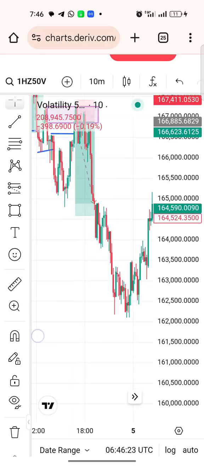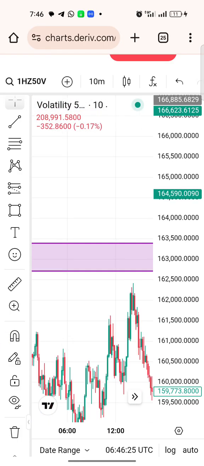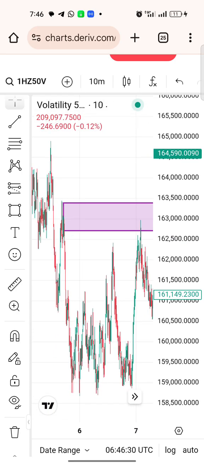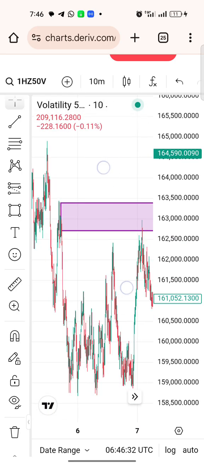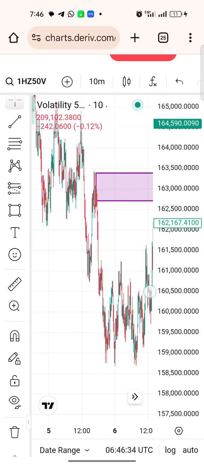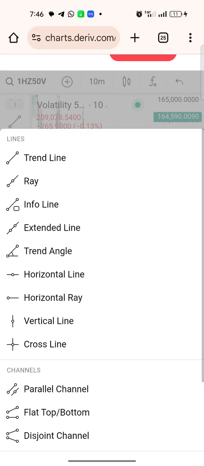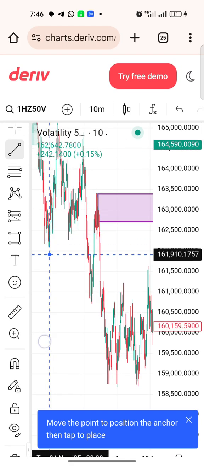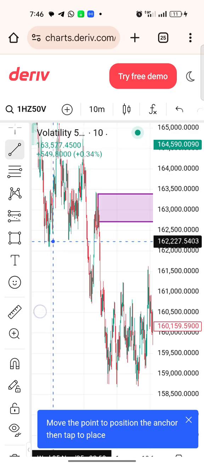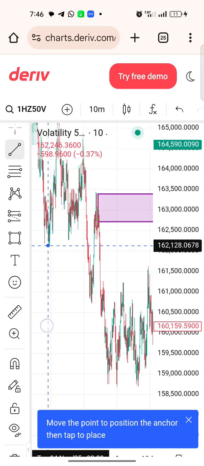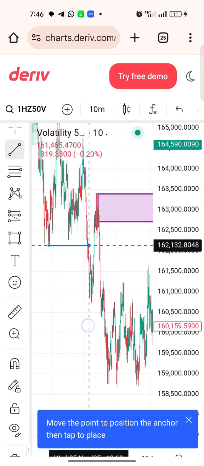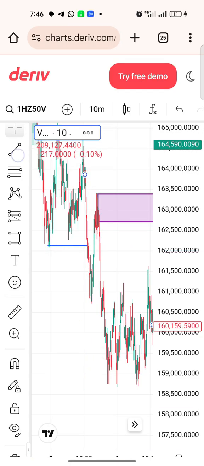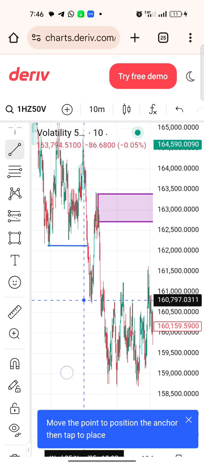So this is just what we know about smart money concept. Oh, I marked this order block since I took this trade. So basically, you see a break of structure over here, break of structure over here again.